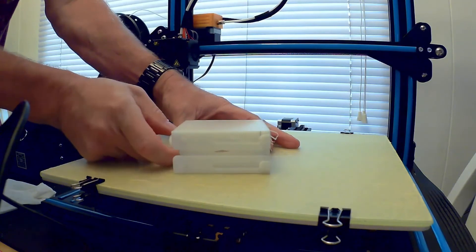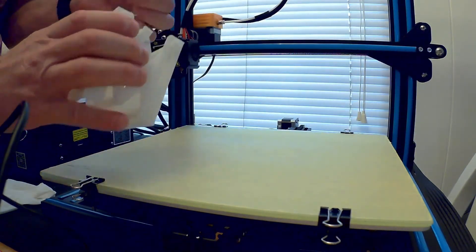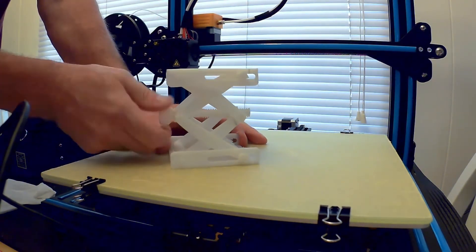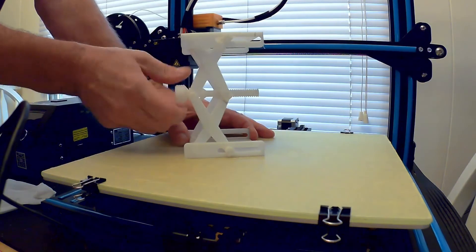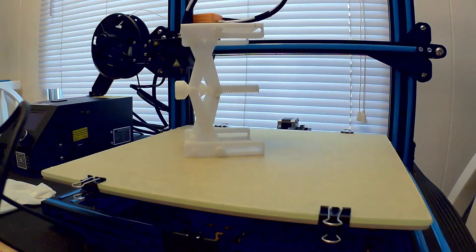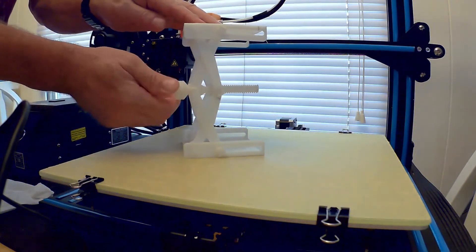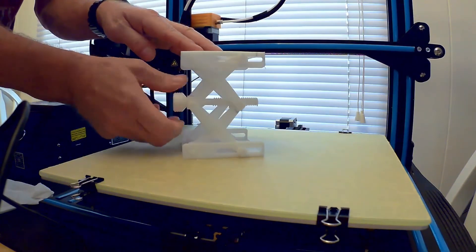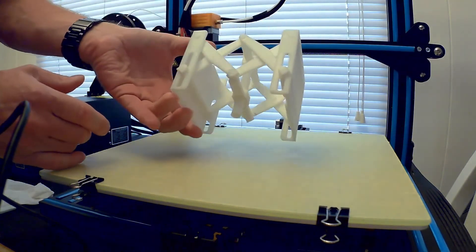This is my 3D printed platform lift — platform jack, whatever you want to call it. It's getting easier each time I do it. There's a little extra base material I didn't get off there. Now it's getting really smooth, really easy to turn. Check that out — look how much it works, it goes way up. It looks like I'm in the frame. Amazing — blows my mind. Seriously blows my mind. You can print something in place like that, take it off the table, and it has all this mechanism built into it in a single print. It's just astonishing to me.